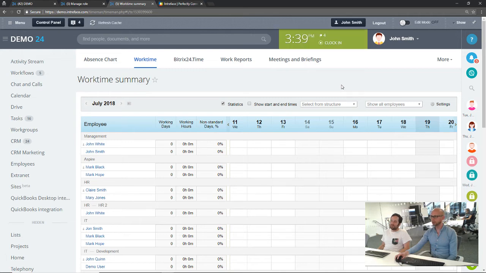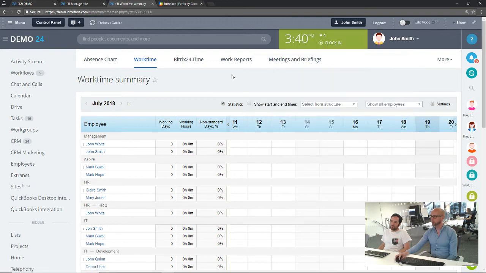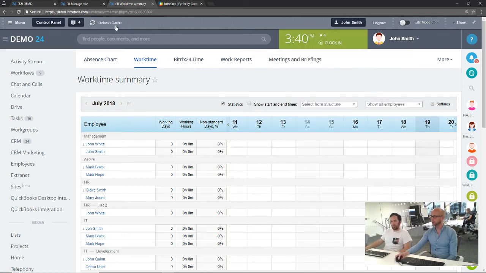So you can see why we have it disabled if you don't need to use this feature. It's going to flash every now and again to remind me to clock in. You can do this inside the application, or you can do it on a mobile. It's not allowing me to clock in. Not too sure what we've got set up there.